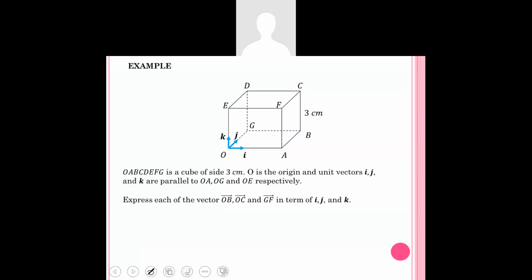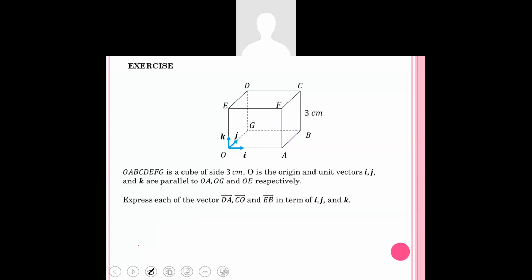Nampak sudah? Right, but what if now we don't want to start from the origin? What if we want to go from one point to another that is not requiring us to start from the origin. Okay, it's actually still the same thing. Okay, so to get from G to F, we're going to move 3 points to the right. So that gives you 3i. And then we're going to move 3 points backwards on the y-axis. So that gives you a negative 3j. And then we're going to go up 3 points on the k-axis. So that gives you plus 3k. Okay, so sama juga sebenarnya.